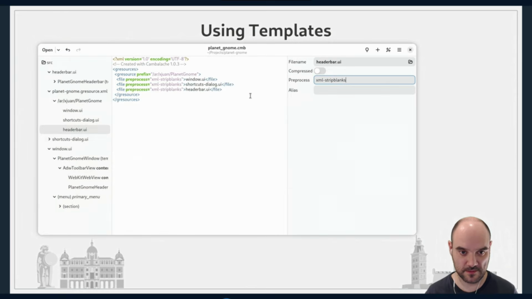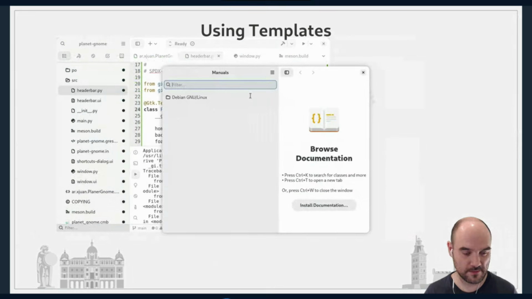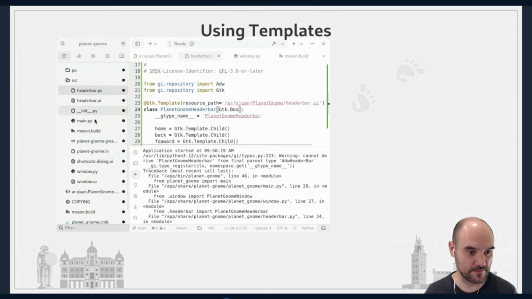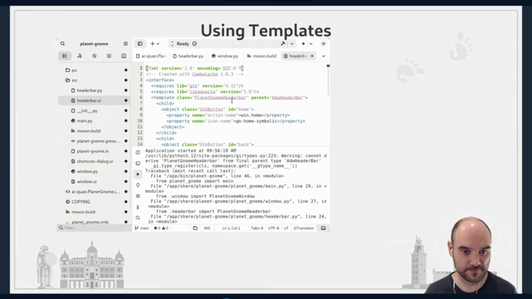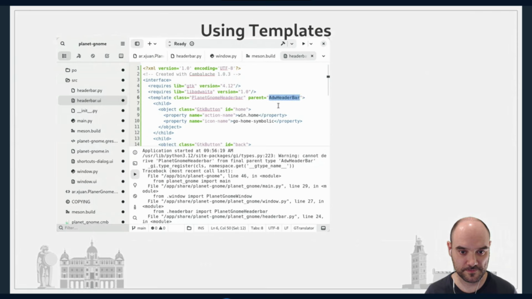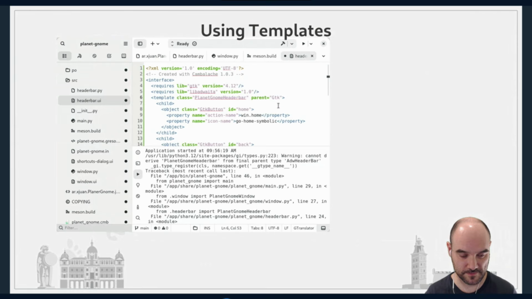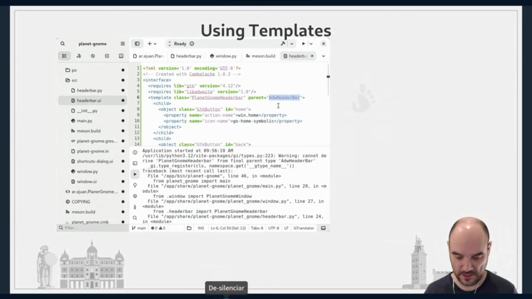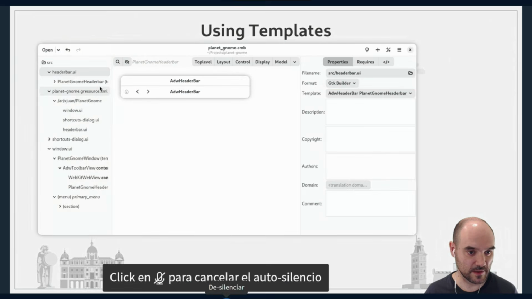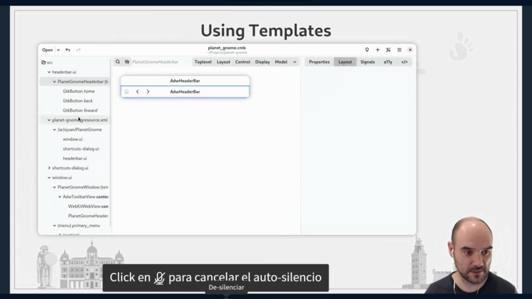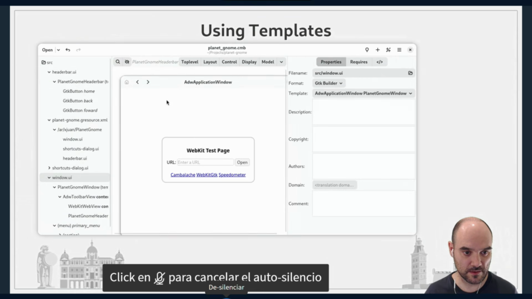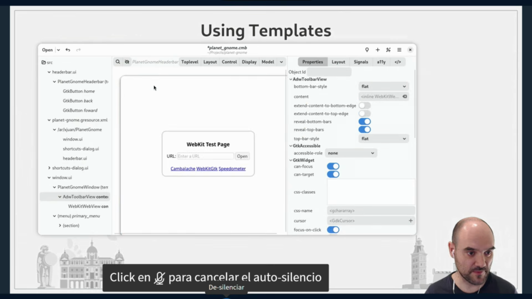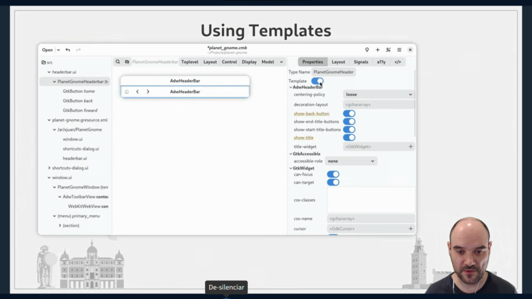And now do it. Let's go back here. So header bar, I'm going to remove the header bar from here so we can modify the template.